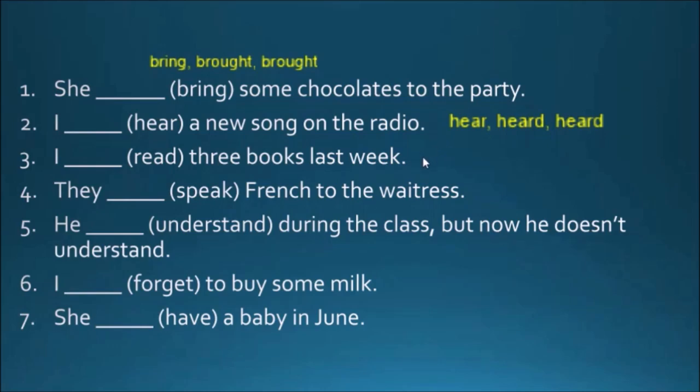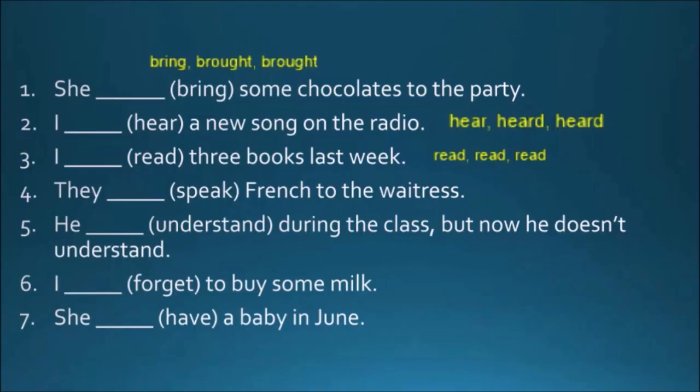Our 3 forms here are a little bit more interesting. Let me write them down for you. There we have our 3 words. So right now you're thinking, I'm a little bit crazy, these are all the same. And yes, with read, the spelling is the same. You're right. But the way we pronounce it is different. So in the infinitive form, read. I read books. I always read books. In the past form, read. So same spelling but different pronunciation.